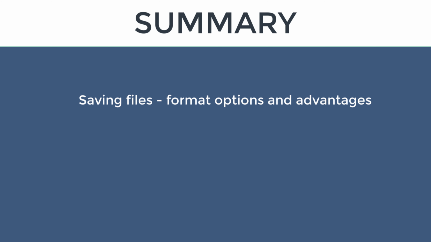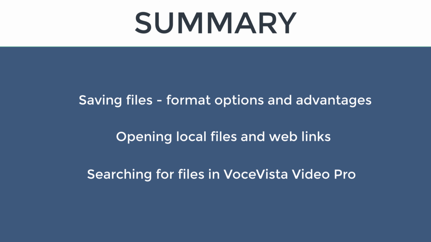In this video, we went over how to save files in different formats and the advantages of each. We also went over how to open local files and web links in the application. Finally, we discussed how to search for files that you have opened in VoceVista Video Pro, our flagship software.